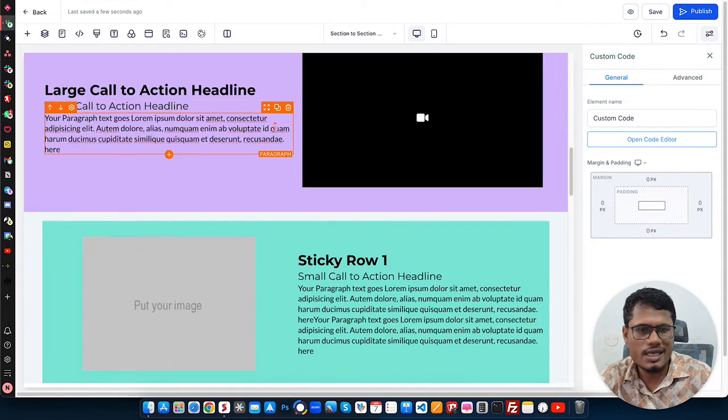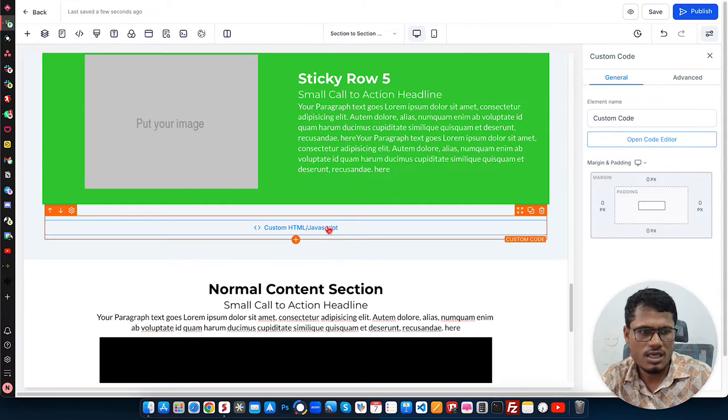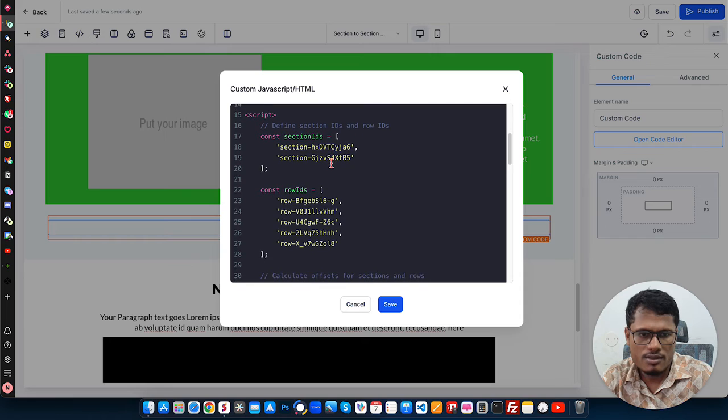You will get the code snippet right inside the GHL code snippet library. Then you just need to copy the code and paste it here, or you can use the code editor. You will get the code editor link inside the members area. You can make the style, like if you want to make your section full width, full height, then just use this code snippet. Otherwise you can remove this. But what you need to do is replace this section and rows ID.